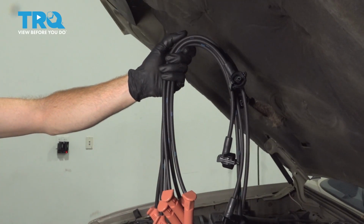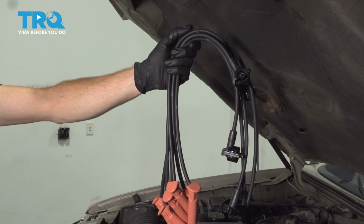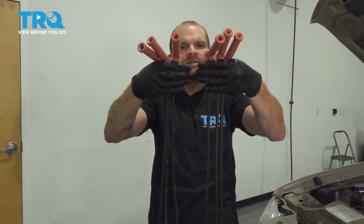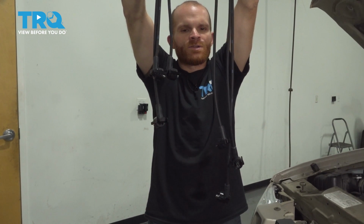Okay friends, it's time to get started on replacing our spark plug wires. Now we're going to show you how to do one, but the process will be the same for all. The first thing I like to do is separate my spark plug wires. So I'm going to go ahead and hold them like this. And then what you'll notice is you have 3 wires that are significantly longer than the other 3.